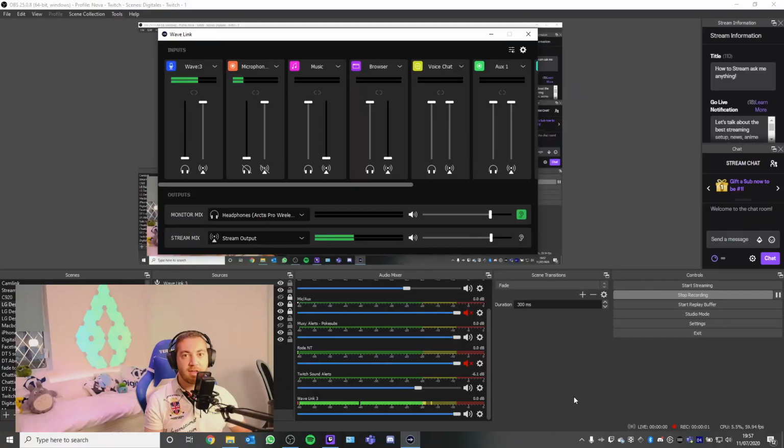What I'm going to do is I'm going to swap this Rode mic and put on the Wave 3 and then put the Rode mic back on its little stand that it came with so that we can do some comparisons between them. Be right back. So I've got the Wave 3 all set up and I've got the shock mount on and the pop guard, and I've got all the gains, hopefully you can see in OBS, they're all turned up to maximum.